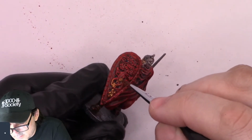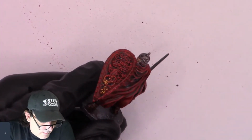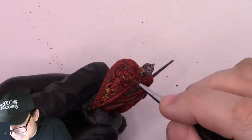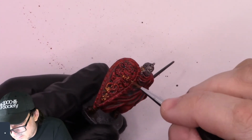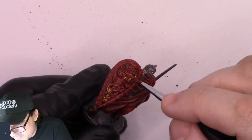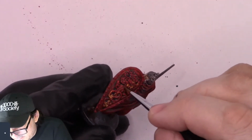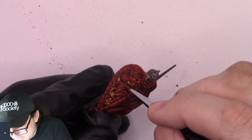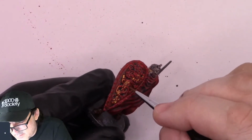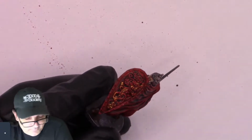And really, you just want to kind of highlight these high points, but you really don't want to disrupt the shadows you have going on. So I'm just looking for little areas that are popping on top, and I'm trying to put gold on them. Yeah, I think this really gives it a little bit of a shine. Makes it look like, you know, something that was actually crafted.